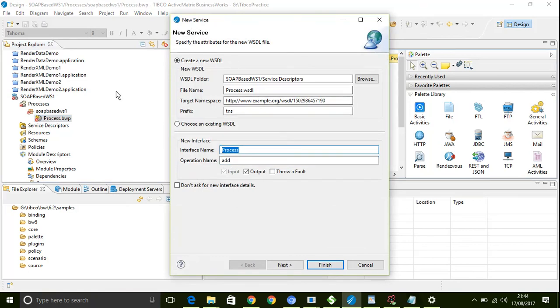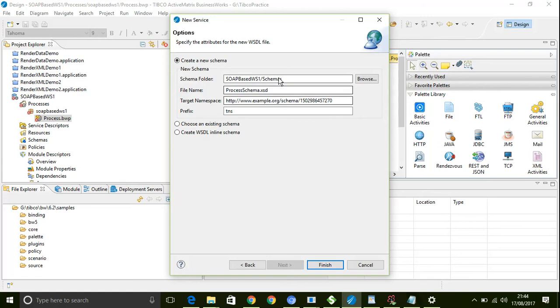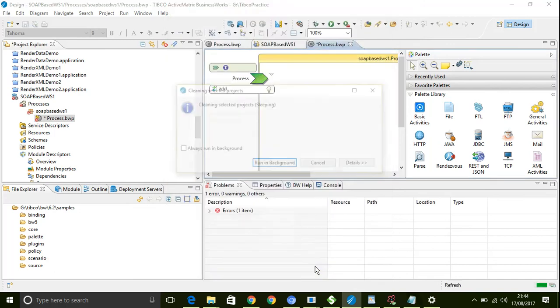Basically this particular step will create the new WSDL. So that's fine. We are okay with the output. By default output is selected. We are okay with that. Click on next. So it will create new schema. So let it be created. No worries about that. Let's click on finish.